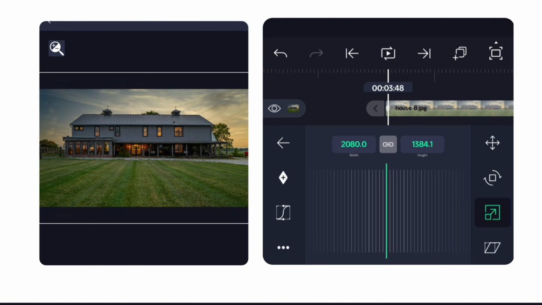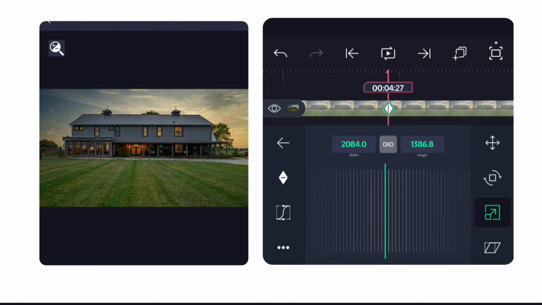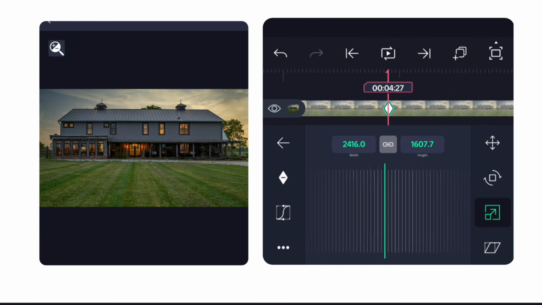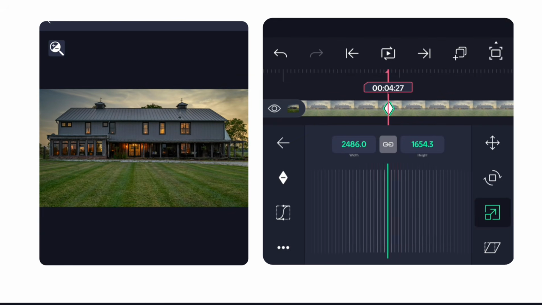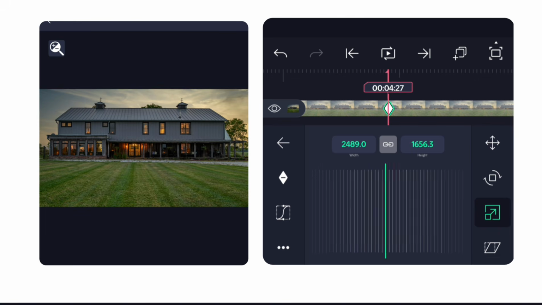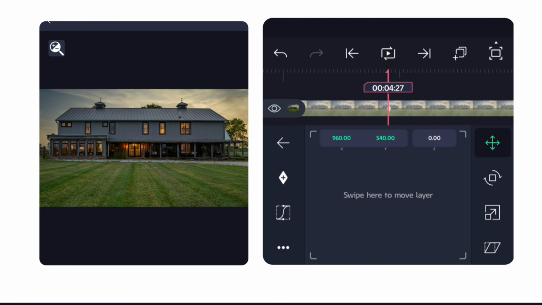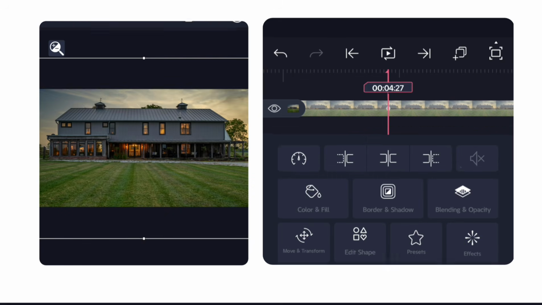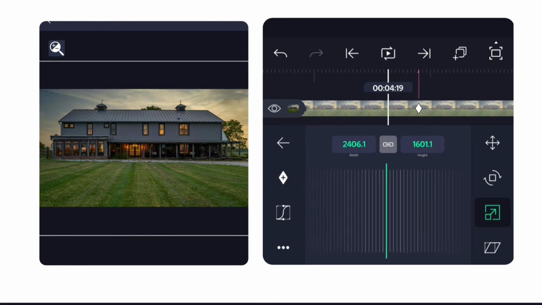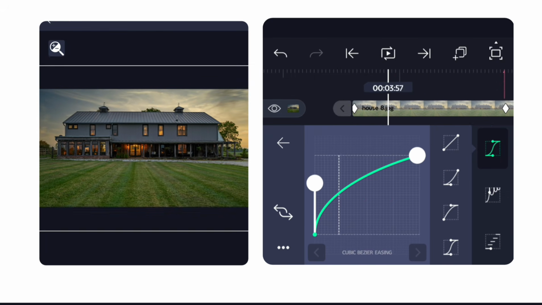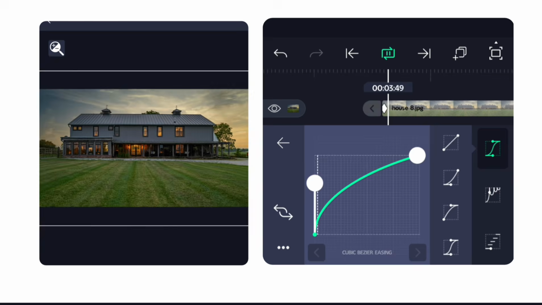Go to the beginning of the timeline and add your first keyframe, then move to 4.27 seconds and add the last keyframe. Now open the graph editor and adjust the graph exactly as shown on the screen to make the animation smooth.